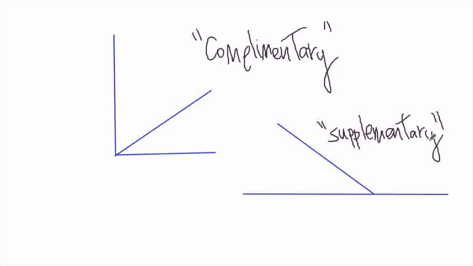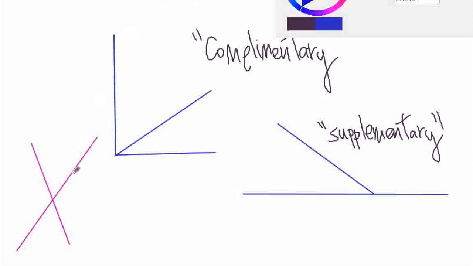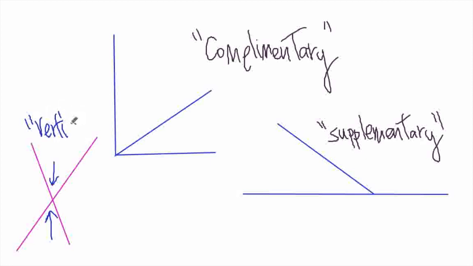And then the last term that I want to impress upon you is, what if you had lines or line segments that made an X? So I'll do this in the bottom left. If you have two straight lines or line segments and you make an X, the angles that are on opposite sides, let's call this angle right here and this angle, we say that those form a vertical angle pair. Now, vertical doesn't necessarily mean up and down, because there's another vertical angle pair formed from the X there. The angle from this green arrow and this green arrow pointing to, those also make a vertical angle pair. But it has to do with crossing lines or line segments, and then on opposite sides. That's how you define vertical angles.